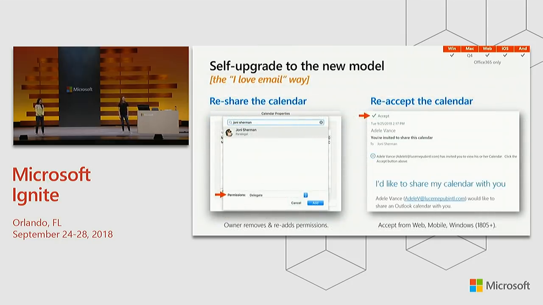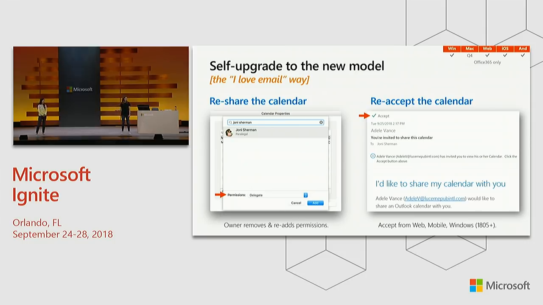And so the final way is, this is a calendar session, but people do love email. So if you really just like sending emails and getting emails, you can continue to upgrade by resharing the calendar and re-accepting the calendar via any of those clients that we showed earlier that had the new accept experience. So you can always continue to reshare and re-accept the calendar.